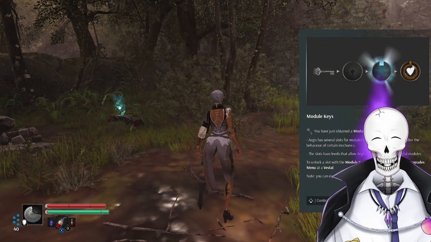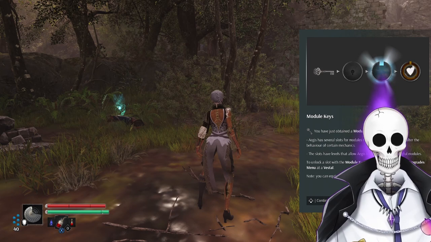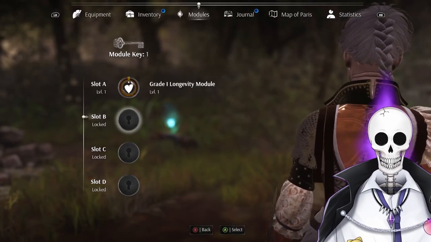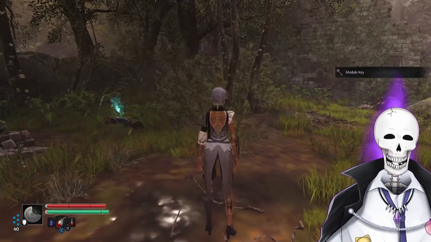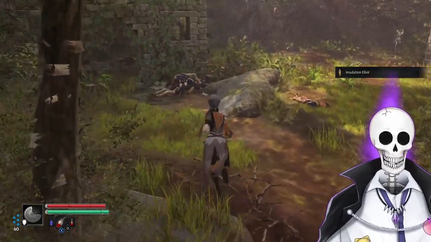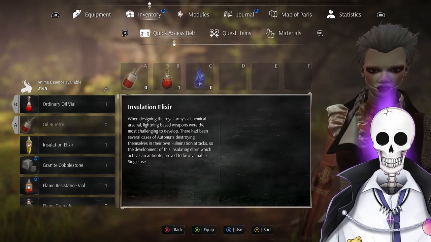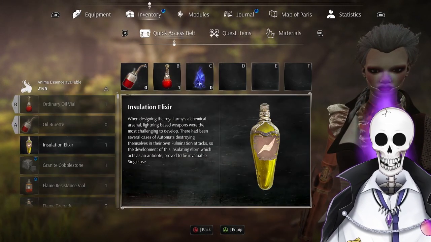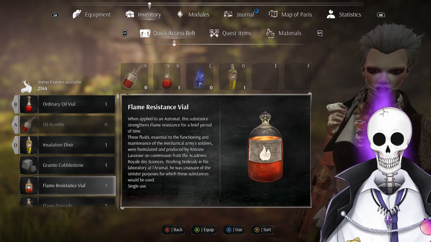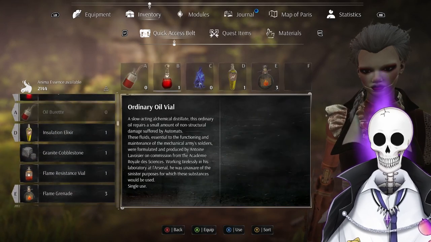And we got a module key, yes! All right, we can unlock new modules. Several stats allowing you to fit powerful modules. Yep, yep, yep. Please and thank you. Unlock slot B, please. Oh, I have to do it from the Vestal. Oh, I got Insulation Elixir. That's actually really good. Let me put that on the quick bar already. If you remember, these Insulation Elixirs will allow us to stop electricity. That's really good. Cobblestone, Flame Resistance, Flame Grenade. Let's put the Flame Grenades on here just in case.